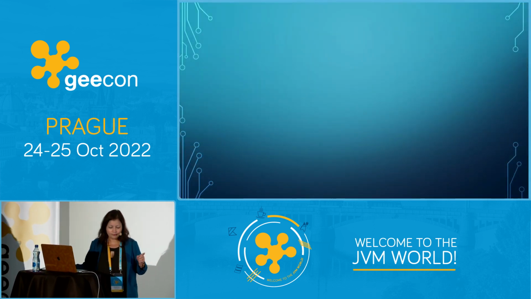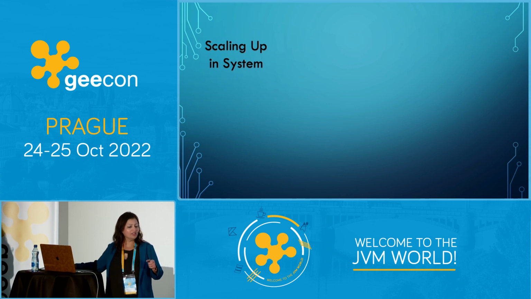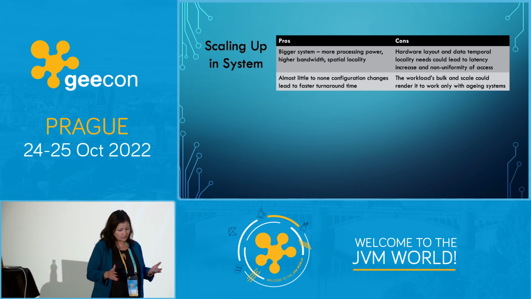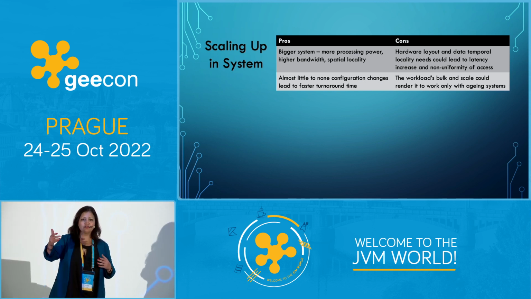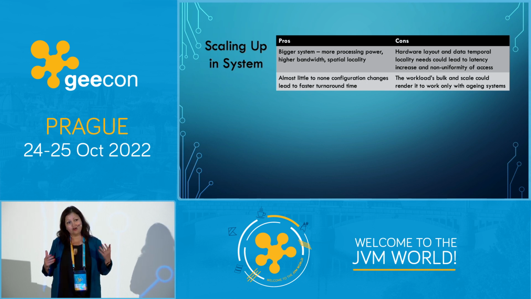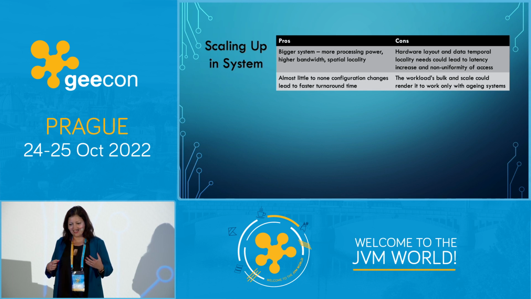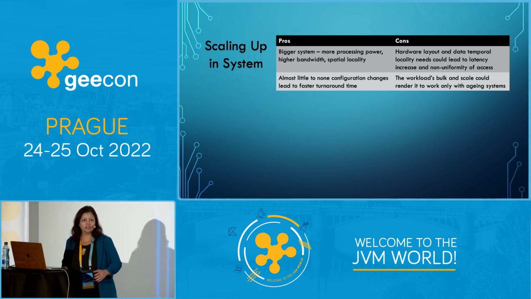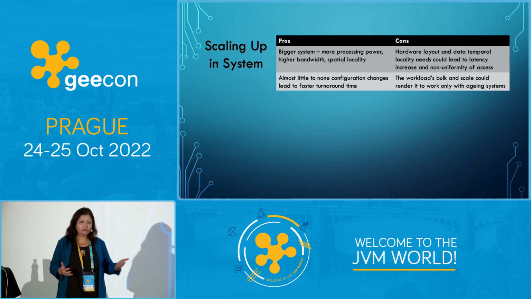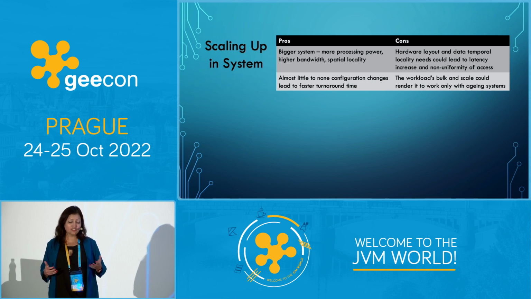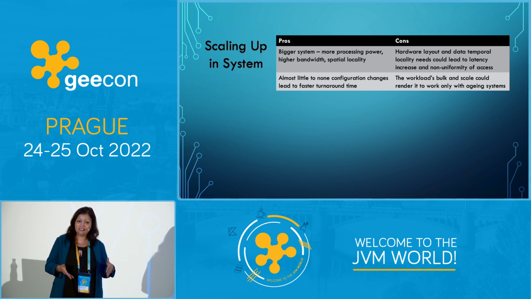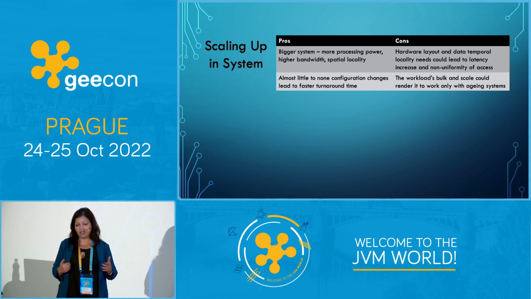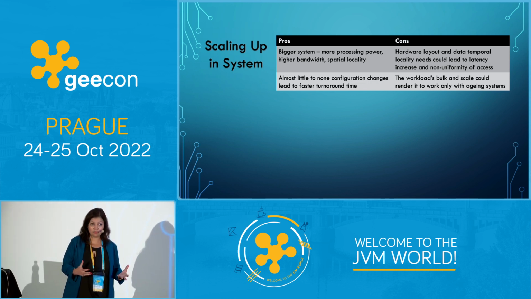But before I go into that, I want to define what scaling up and scaling out means, and I want to say that in terms of pros and cons. So scaling up means you're going to a bigger system. A bigger system hopefully has more resources, and it has more processing power. You also get higher bandwidth. You will also get good spatial locality. So when we're talking about hardware, in one of the presentations they talked about caching. The hardware has its own cache. As you go to a bigger, beefier system, your hardware cache becomes beefier as well. And you get a lot of spatial locality with respect to your data.